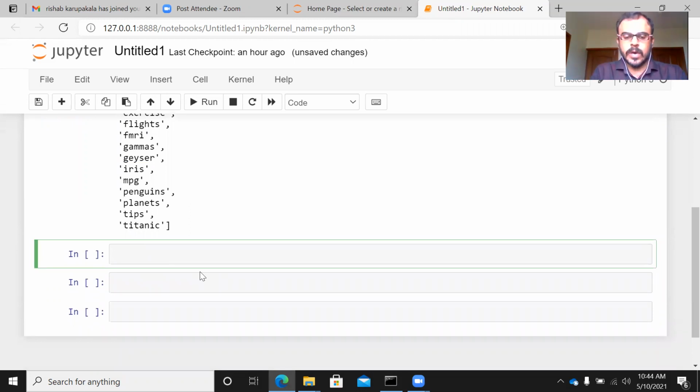All right. Now, to load a data set, what you can do is sns.load_dataset. This is the function that you will be using to load a particular data set. The name of the data set has to be specified within quotes. It needs a place to live, so I will just create this particular object, which is called iris. What this function does is it loads the data set from the Seaborn package, and it will dump it into an object which is known as iris.